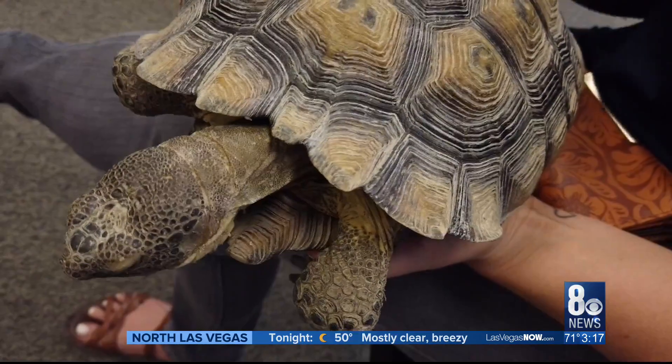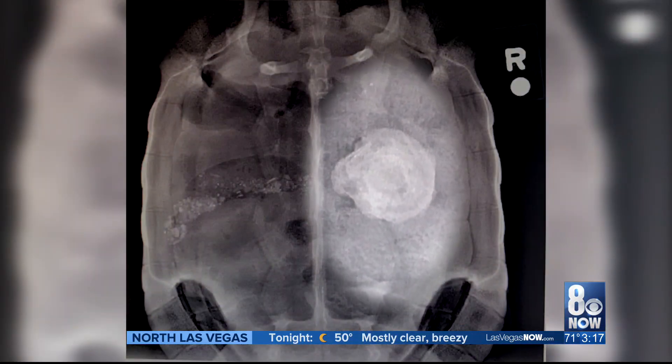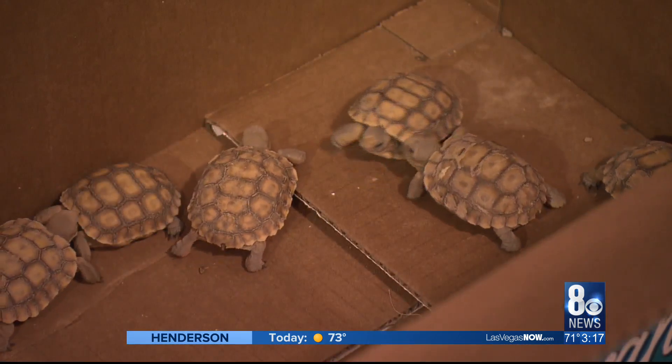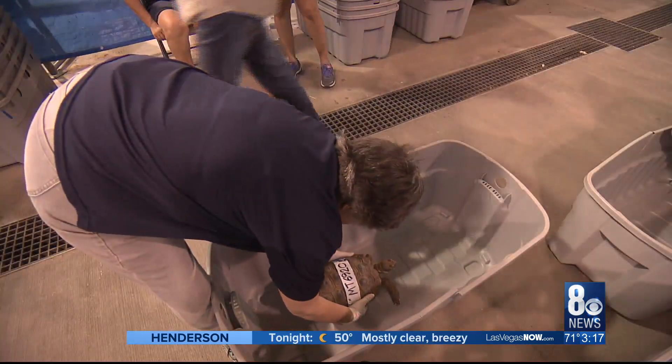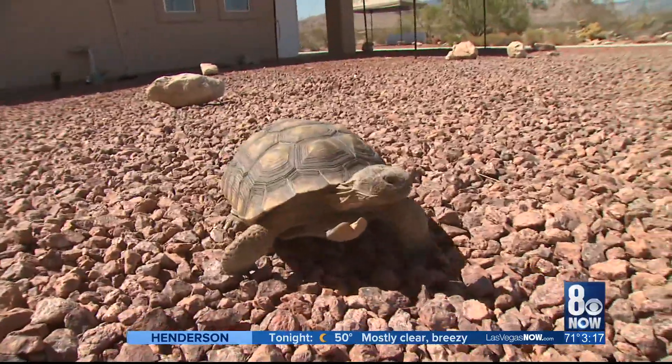After taking in Delta, a visit to the vet revealed a bladder stone the size of a pinball. We hear stories all the time of somebody feeding a tortoise strawberries or cantaloupe or something like that. Simple rule: go out to Lake Mead, go out to Red Rock — do you see strawberries growing out there? No. Kobe Shaw with the Tortoise Group says between 30 to 32 percent of pet desert tortoises get bladder stones, compared to about 1 percent in the wild.